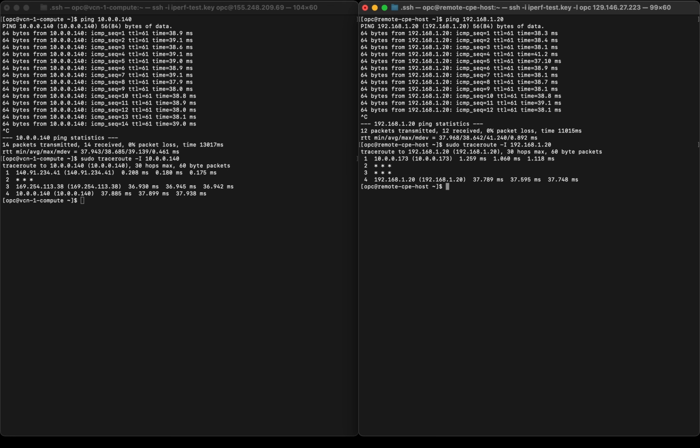Let's disable the tunnel between the remote CPE device and the San Jose region to see if we have reachability. Prior to doing that, let's start our pings to see what happens. And as we can see, the pings have stopped. And the reason for this is because each region is currently advertising its own CIDR towards the CPE device. The remote region CIDRs are still not advertised across the RPC connection towards the IPsec tunnels.